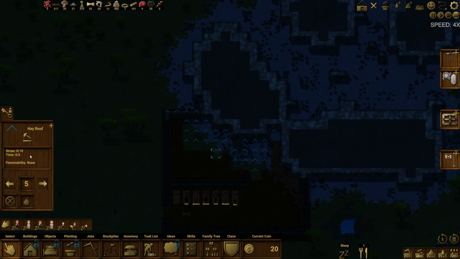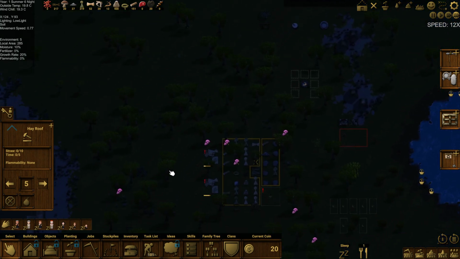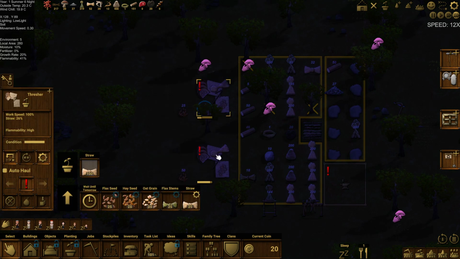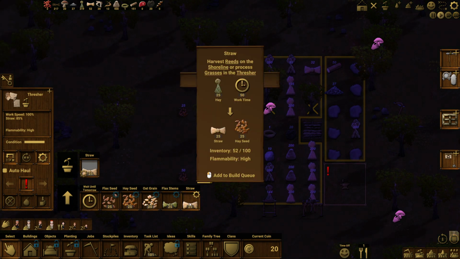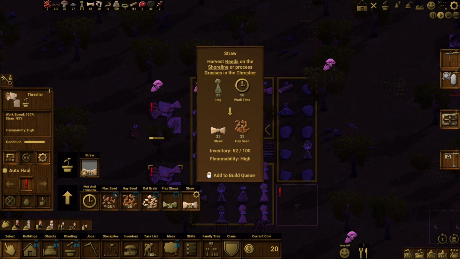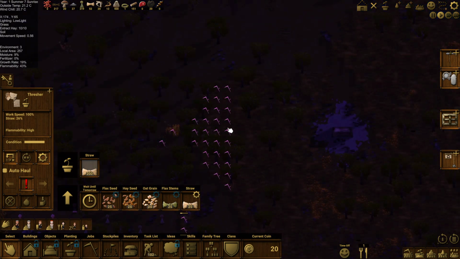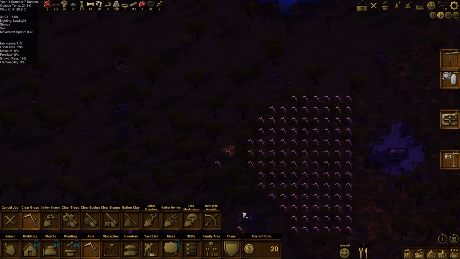So one roof tile is 10 straw. So 31 squares left. So need about 300 hay. Got 100 there, 50 there. 150, 150. We'll take it to 175 and 175. Whatever. Let's just round it up to 200. Let's make sure we have plenty. We're going to clear that out.